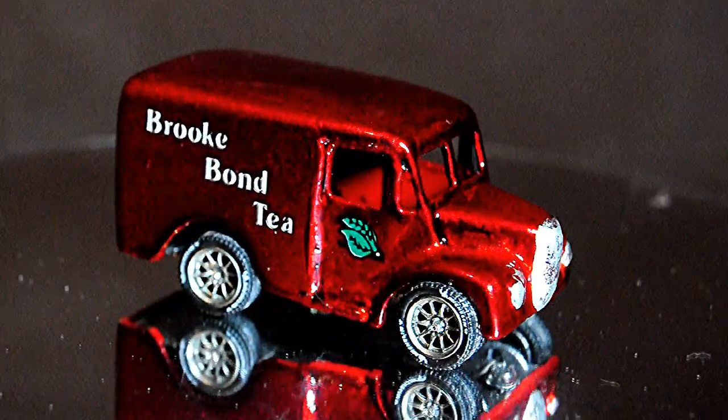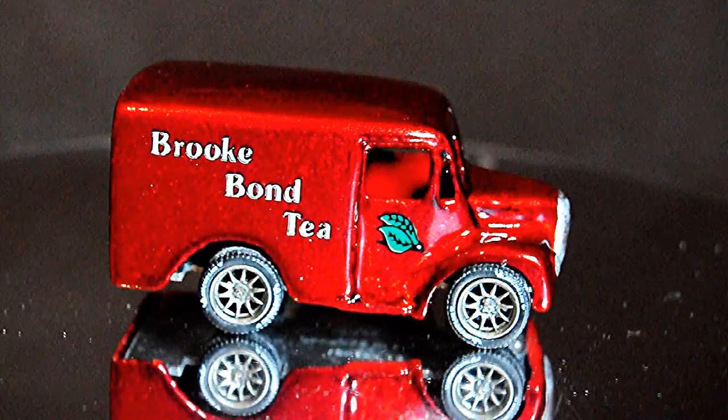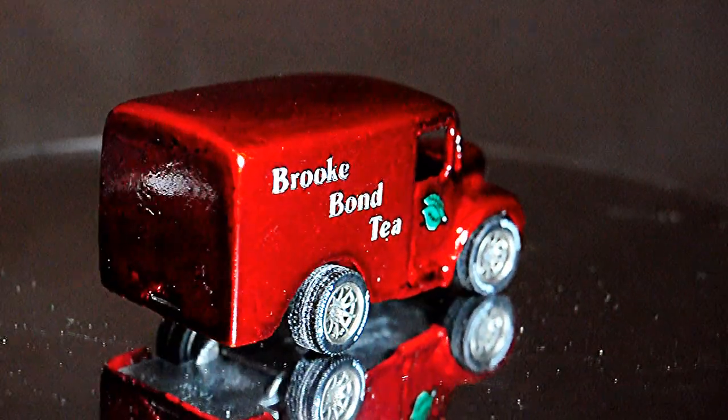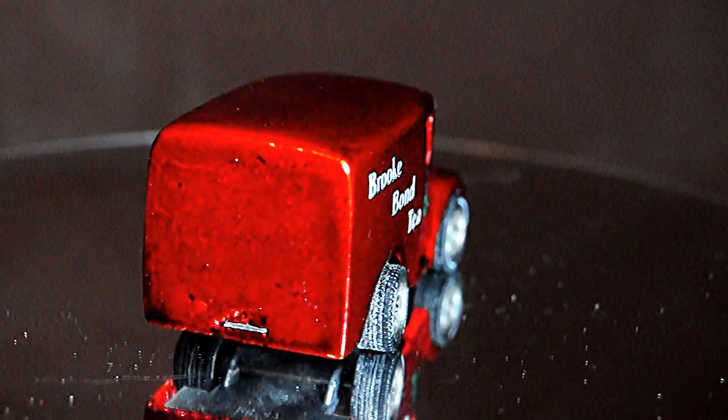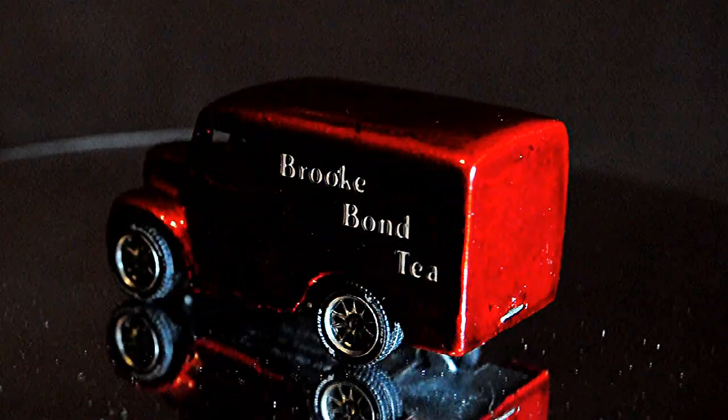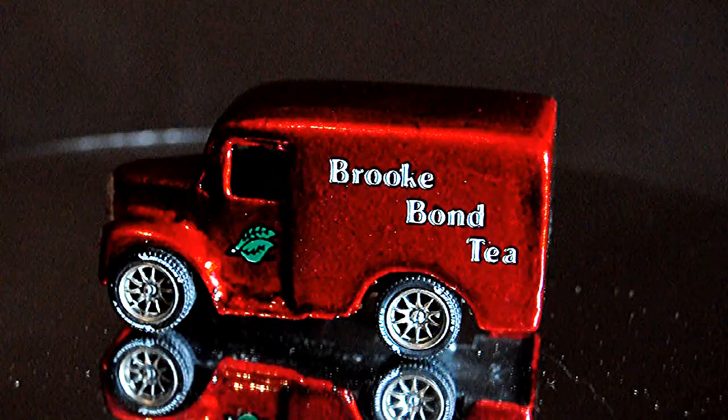Then to stop bleed through, I put over a... No, I didn't. I just left it as that and spread the Createx blood red candy off the top. And that's basically where we are.